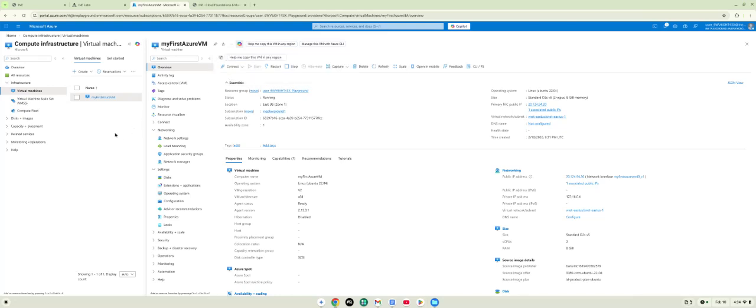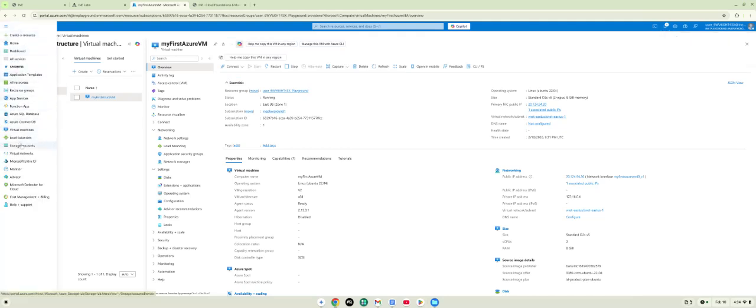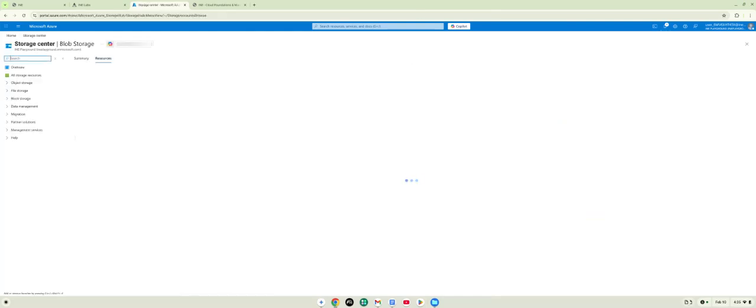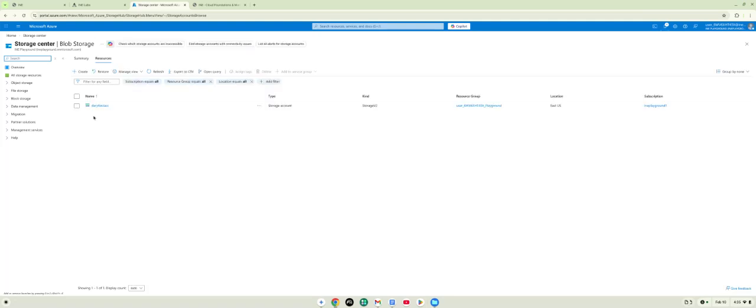All right, so while that's restarting, I'm going to go back up here and choose storage accounts now. I'm going to select the storage account that I want to add.